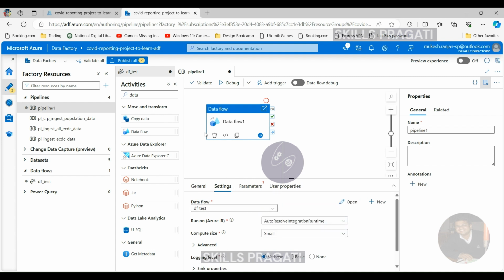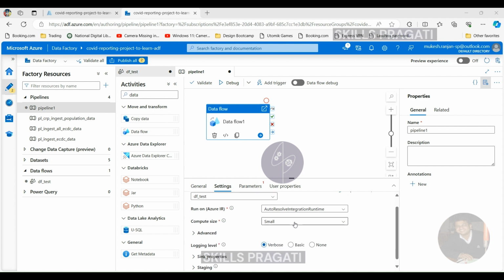Now, you specify the settings for the data flow activity. So your settings have to be which kind of cluster you want to run on and which integration runtime you want to run your cluster on as well. So in this case, you can pick small, medium, large. When you choose any of these categories, behind the scenes it picks up general purpose or compute optimized or memory optimized depending on your workload. And then you can pick the core count as well, actually. This is the smallest one, which I talked about previously, but you can go much higher than that.